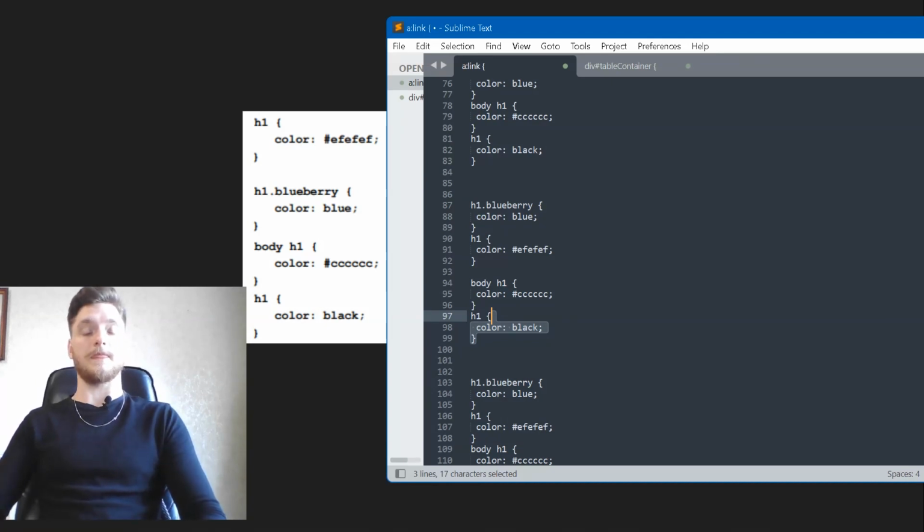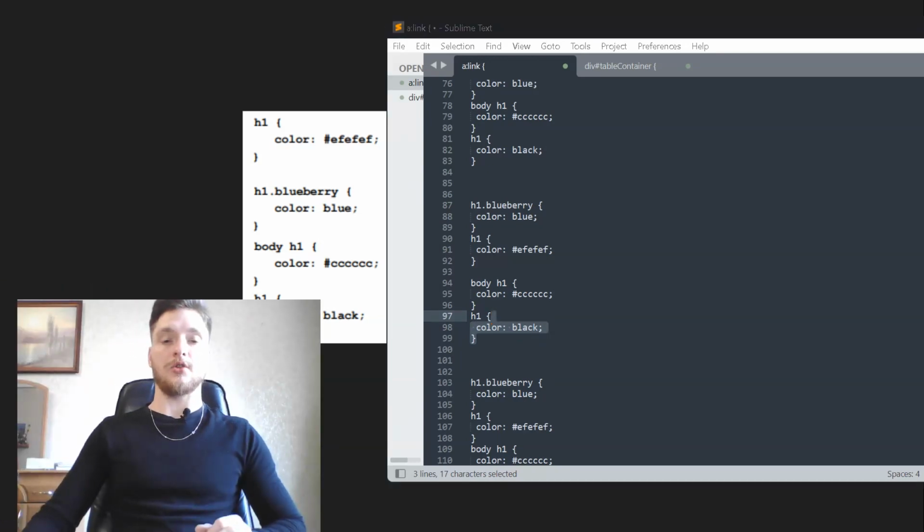If there had been rules with a score of 0, 1, 1, then the rule appearing latest would be the winner. We have a winner. After gathering the styles, sorting, more sorting, and being judged on specificity, the h1.blueberry rule has risen to the top, so the color property in the h1 element will be blue. And there are no dumb questions.